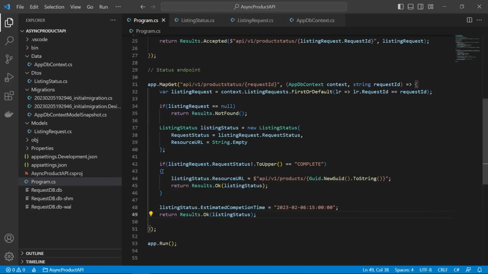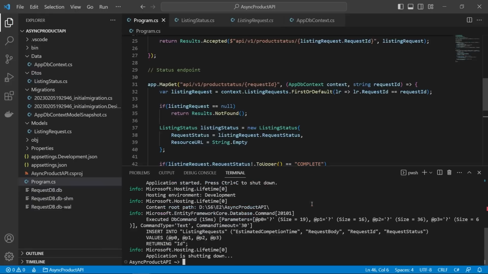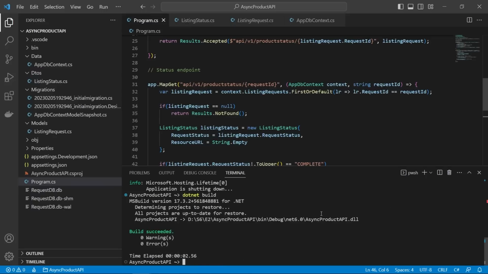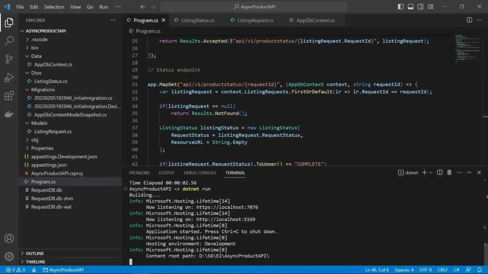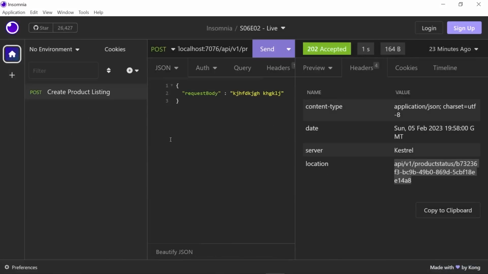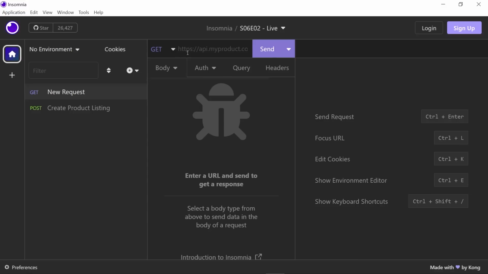Now you will appreciate that this clause here, we've not really finished our full build, we've not done the redirect stuff, but I do want to just test the logic before we move on to that last step. Okay, so let's just bring up our project, let's do a .NET build. Excellent, and let's do a .NET run. Let's pull Insomnia back onto the screen. And we'll create a new endpoint. So a new HTTP request.